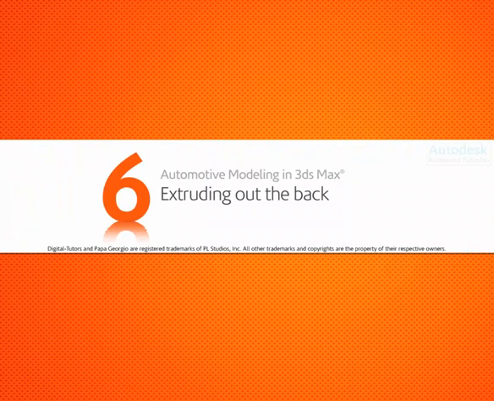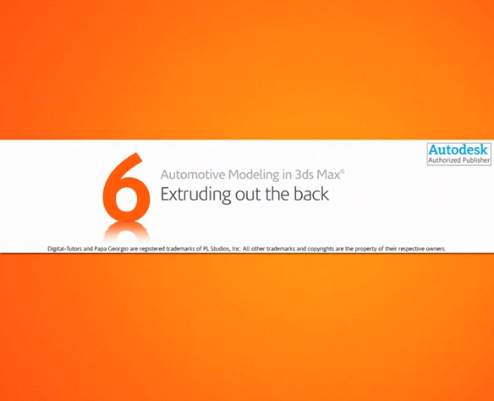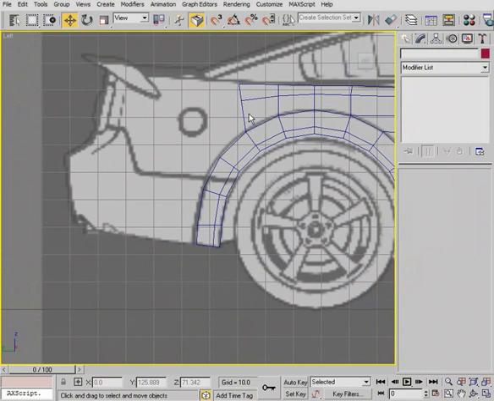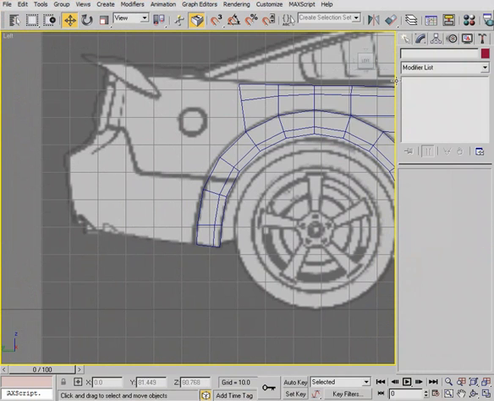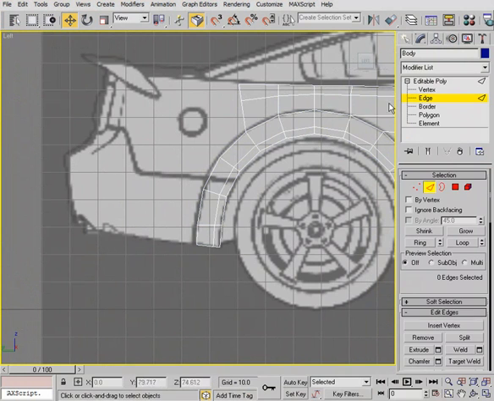Let's continue on with the work on the side of our vehicle by building out the geometry for the back. Alright, so we've got the side kind of built up there very generally. So now let's go ahead and add the geometry back here on the back end. In this case we've got all of these edges to work with, so I'm going to go ahead and select our piece of geometry here, and let's select these edges right here.